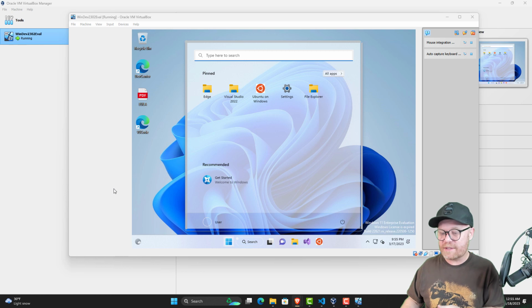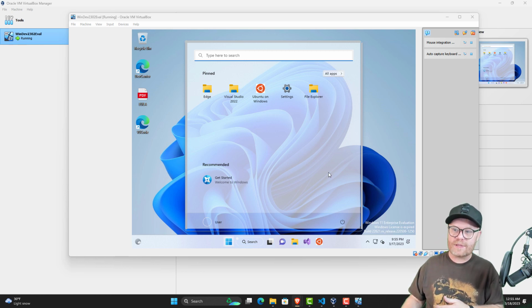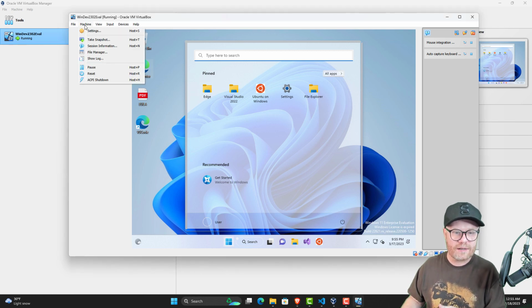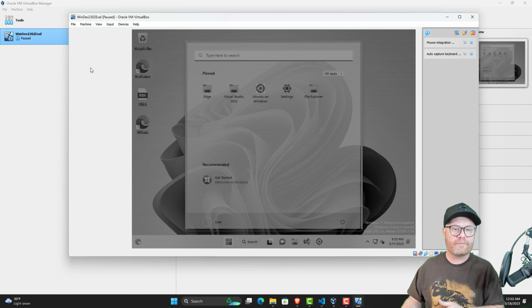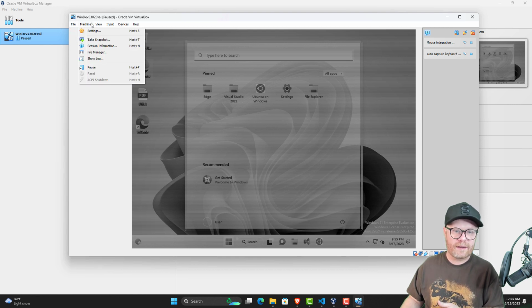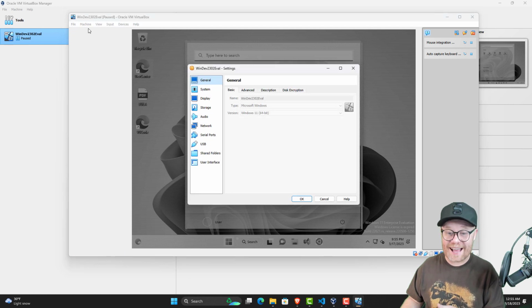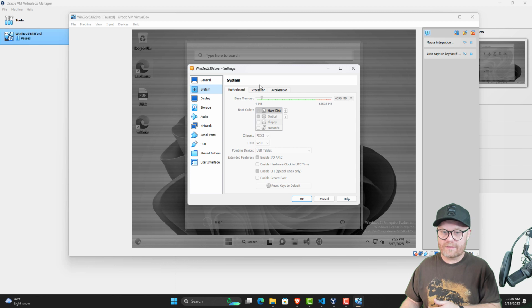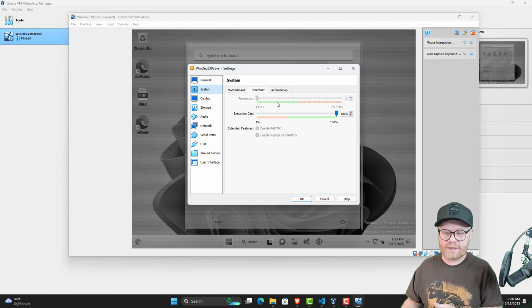If I wanted to change the settings that we talked about here, I can easily do that. There are a few things here. I can head up here to machine, I can pause it, and then I can actually go to machine settings, and I can actually head over here to processor and change that.